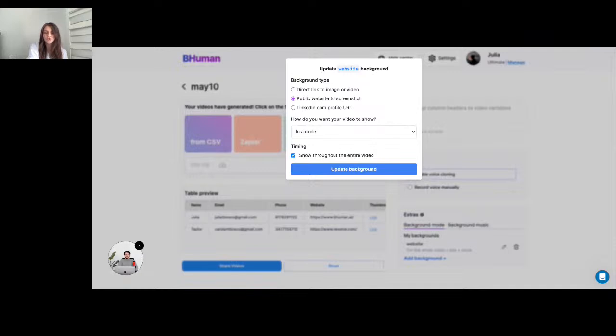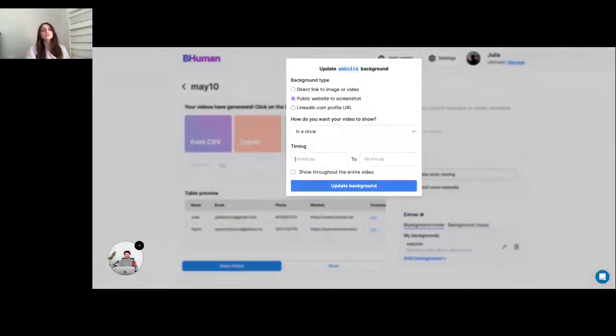That shows right now that it's available. I don't think it's finished yet, so stay tuned for a tutorial on doing that, but a lot of people have been requesting that, so that will be really cool. Usually most people click the circle because it looks like a Loom recording, so we like that. And then you could show it throughout the entire video, or you can edit the timing.